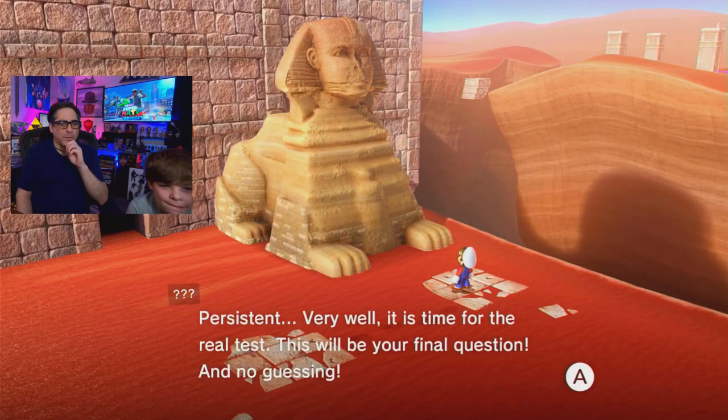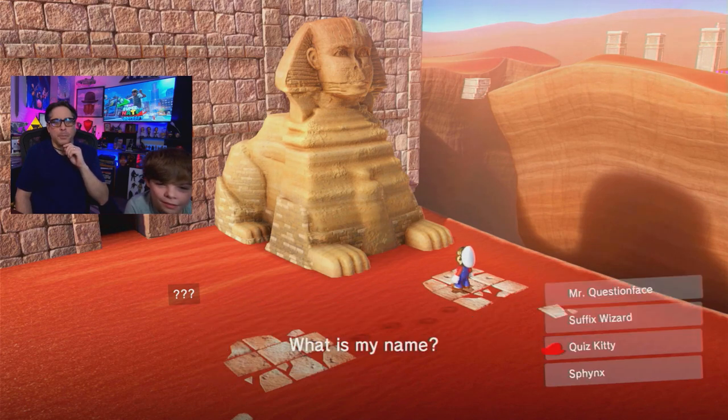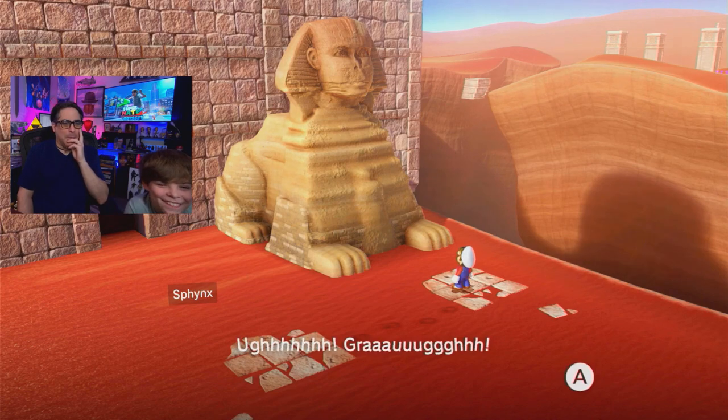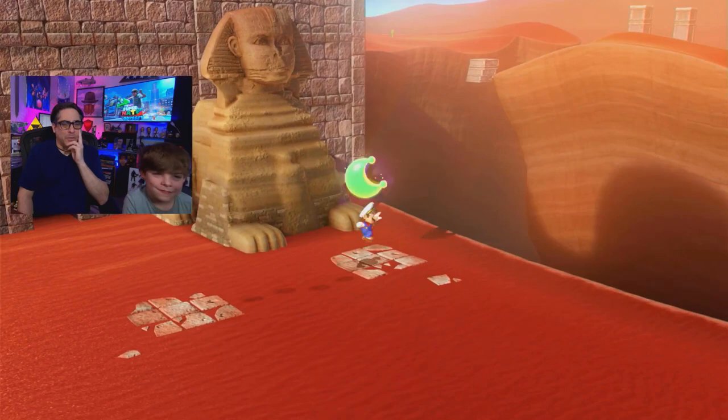Persistent. Very well. It's time for the real test. This will be your final question, and no more guessing. What is my name? It's a Sphinx. Oh, God! You got them all right. Everyone falls eventually, I suppose. Well done.